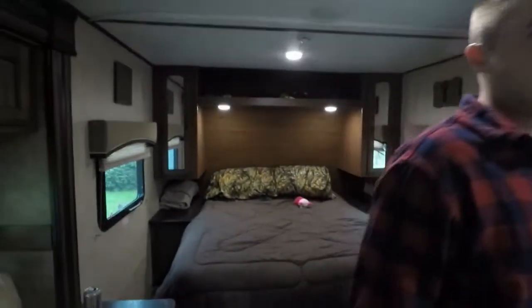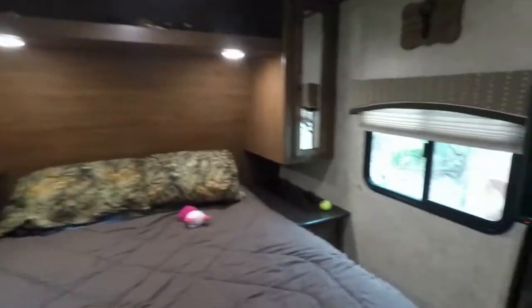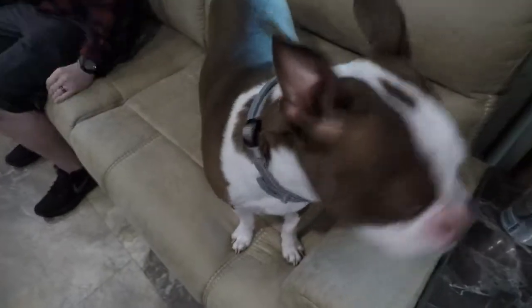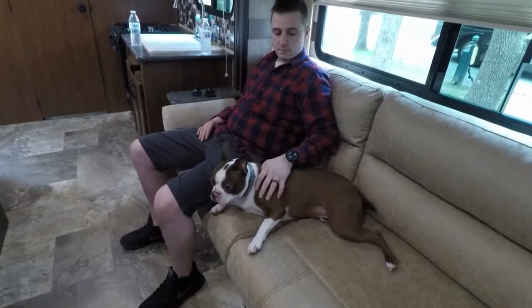We definitely recommend Jayco for storage — honestly we have too much storage and don't have enough stuff to fill it yet. We bought it in November just before we shut down for the year and winterized it right away. It also came with a TV, which is a plus because we don't have to keep taking ours in and out like we used to. We have space for clothes and shoes too. Overall we really like the Jayco, and Hazel the dog loves it — she can jump on the couch. It's pretty much like a home for us.